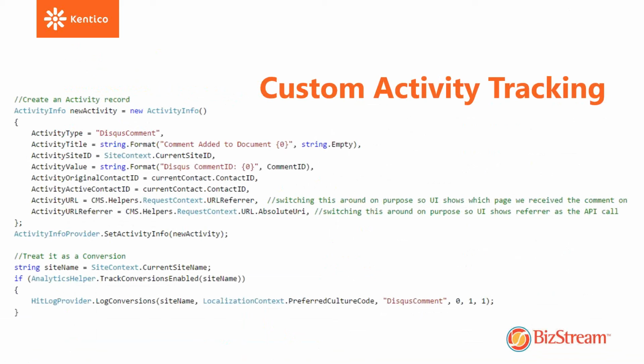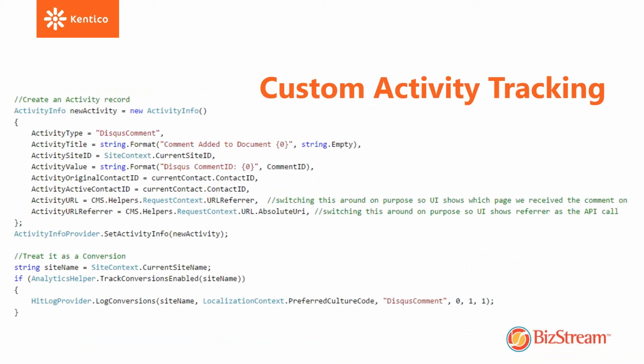There is a simple API, and I'm not going to demo this one, I'm just going to show it to you, but basically the same pattern is followed as what I've shown you with creating campaigns and conversions. You do the same thing with activity info. An activity info class represents one line in the previous screenshot of activity.